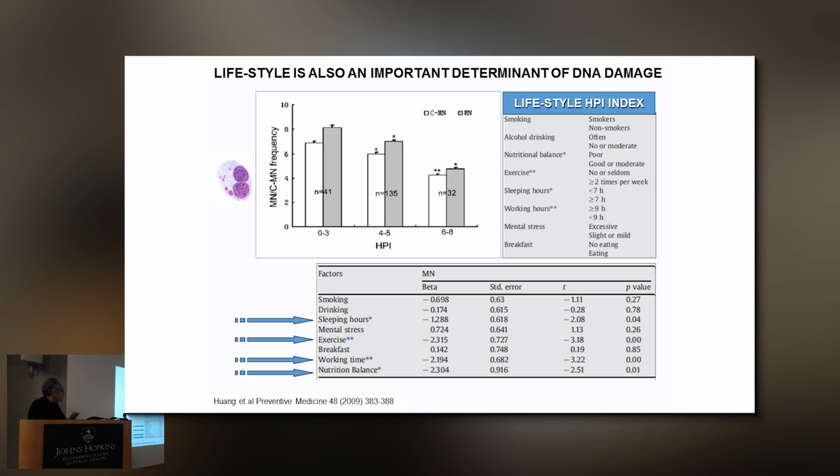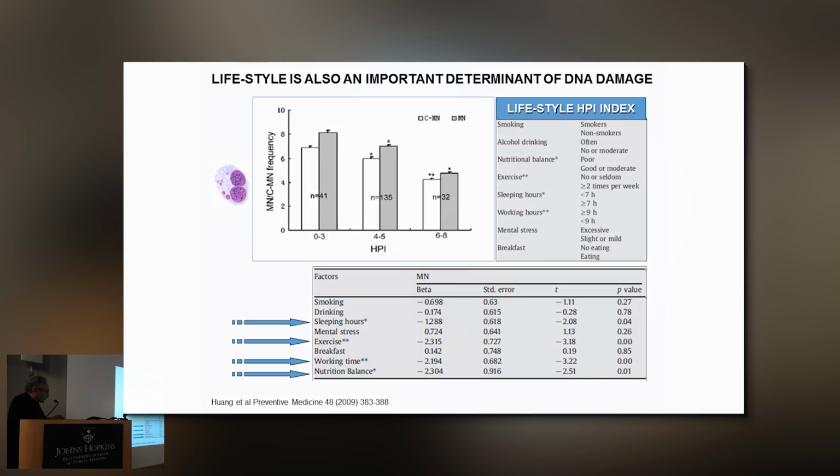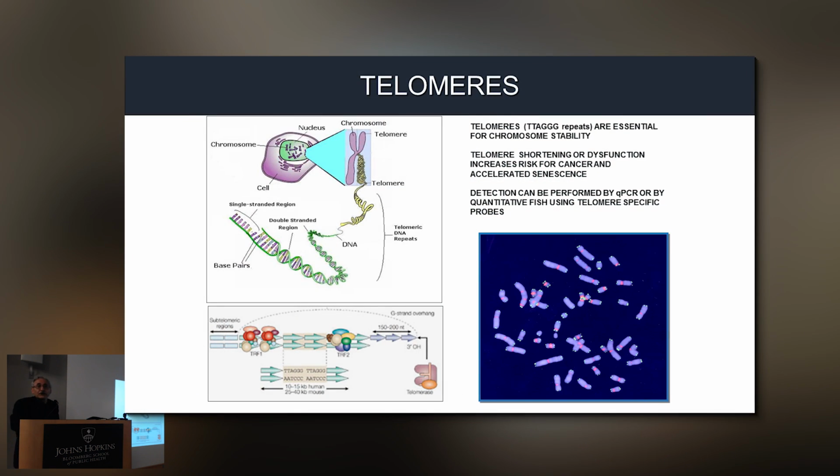However, in regression analysis, what appeared was that the number of hours you slept, in other words, whether you slept enough, whether you exercised, whether you worked normal hours rather than too much, right? So as researchers, we break all of these habits, as you know, and whether you have nutritional balance. The point was, if you scored well across these, you did particularly well, and their beta values in the regression were about the same. So nutrition alone is not the answer, right? It is part of the answer. Very important that we recognize this, and that we should think of these other aspects at the same time while we are giving nutritional advice to really optimize the outcome.